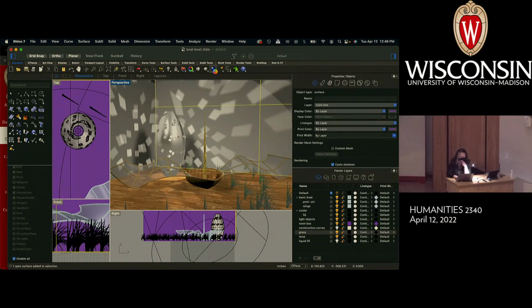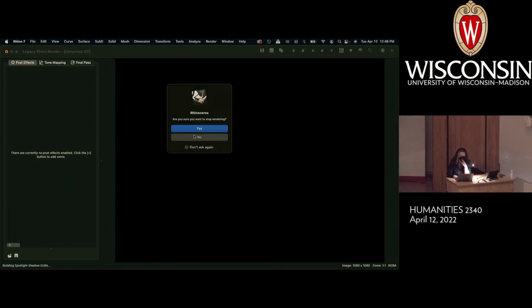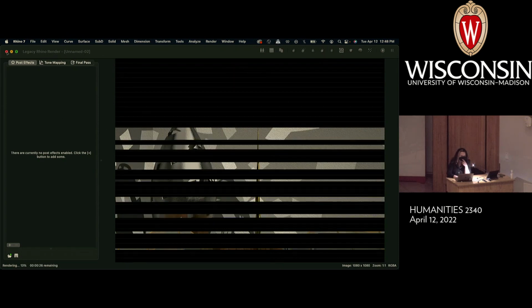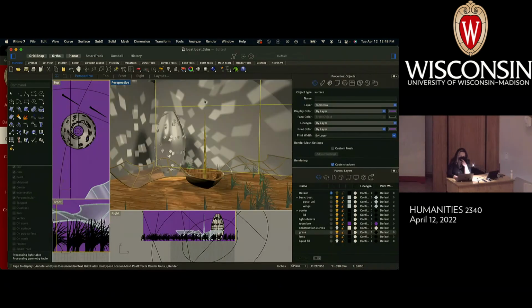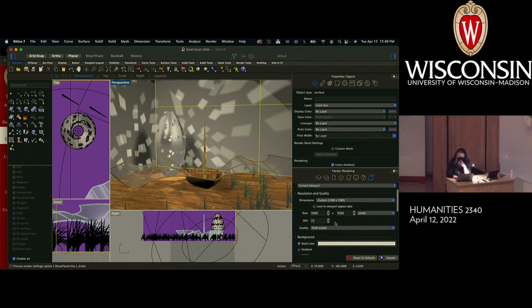I tried to click the little triangle there. There we go. And so, we can keep rendering it to 1080. You can basically render it to whatever size you want.